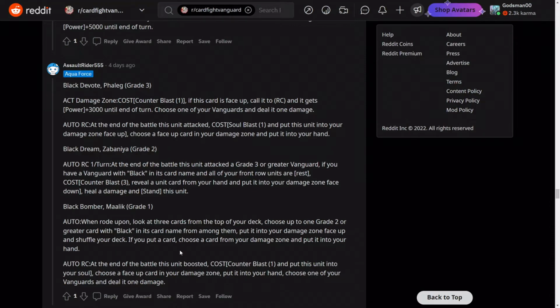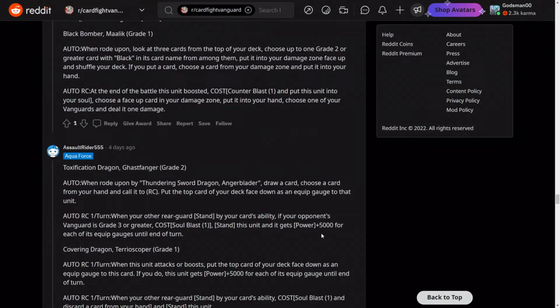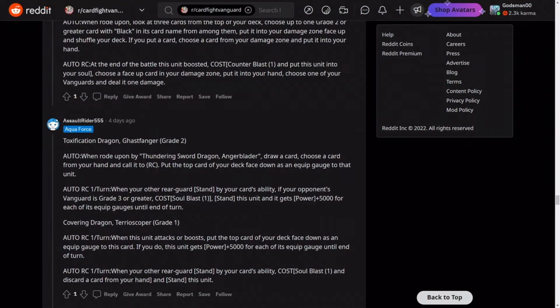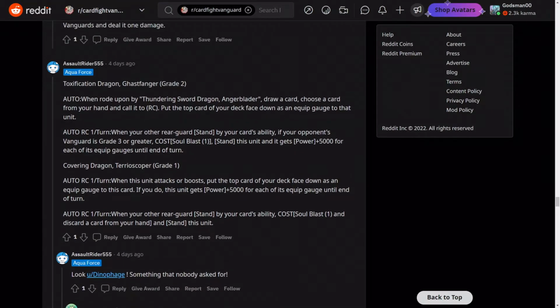But yeah, good stuff. Really, really good stuff. Prime Gabriel support here. Can't really make any gander as to how to improve this. You did mention CB2, which I think is more of a fair cost, but even then, that's just up to you. So, okay, here's Assault Rider's fanfic to Dinophage, which is Toxification Dragon Ghastbanger.